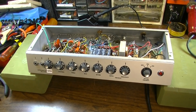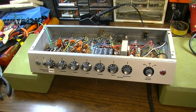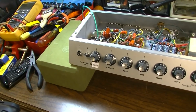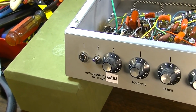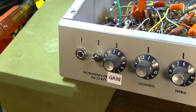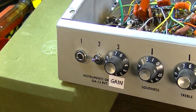Alright, I know we're kind of skipping way ahead on this thing, but I wanted to wrap it up. It's getting a bit long, so I wanted to run down the changes that were made. First of all, here on the front panel, we can see that we have pared down the inputs to just one input. We have a switch on input 2 and a gain on input 3, and we'll get into those just a little bit further in a minute.